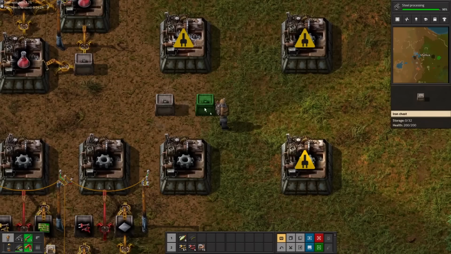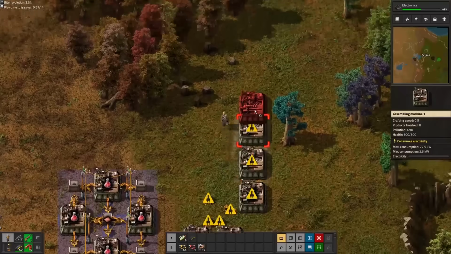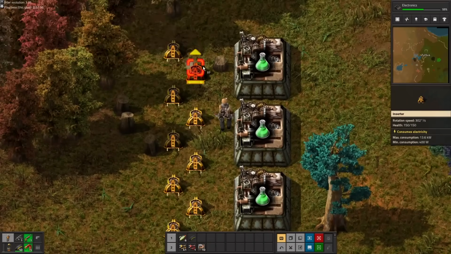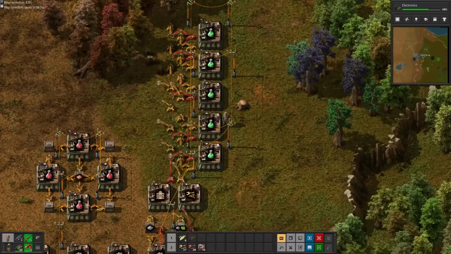We'll need green science too. It's a little more complicated than red science, requiring inserters and those accursed belts we're not allowed to use, but I managed to automate it down to only needing iron and copper manually. And with no belts, we're forced to create this horrible abomination. It all works out in the end, though.